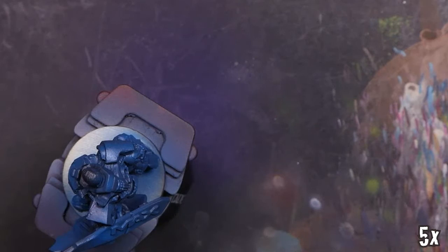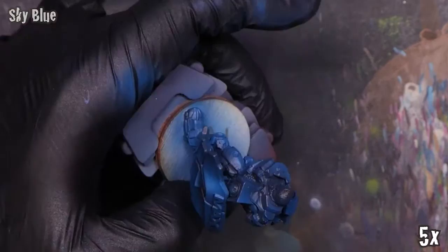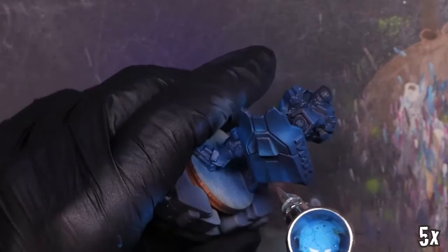Final airbrush highlight, this is Sky Blue, also from Pro Acryl. So we've moved through dark blue, blue, and sky blue, all from the Pro Acryl line. It's a nice basic workup of blue, and basically what we're getting here is value overall.